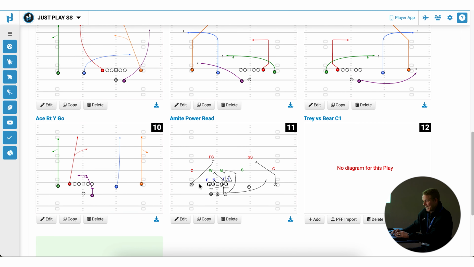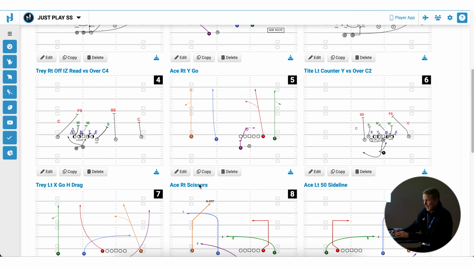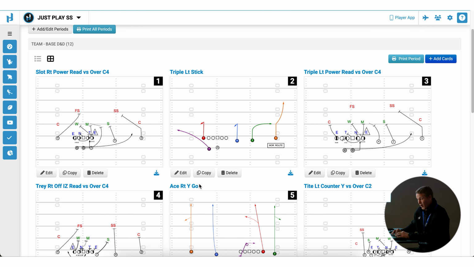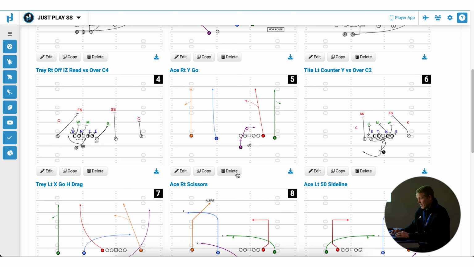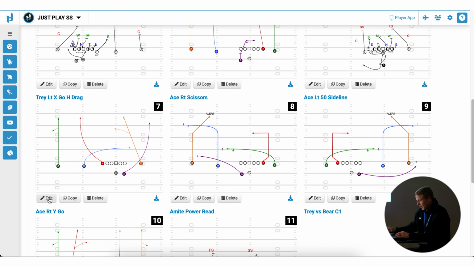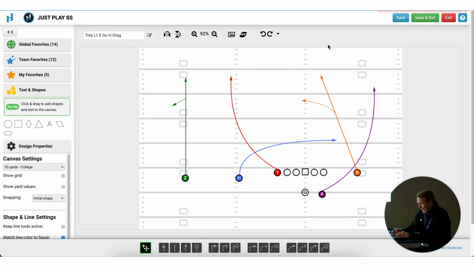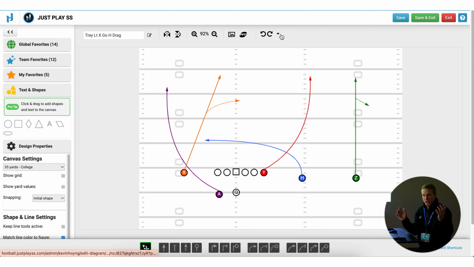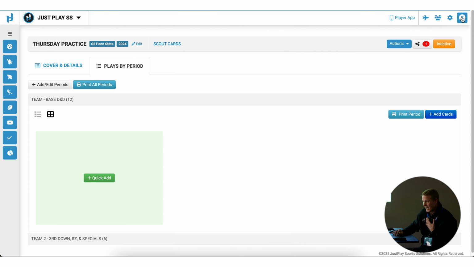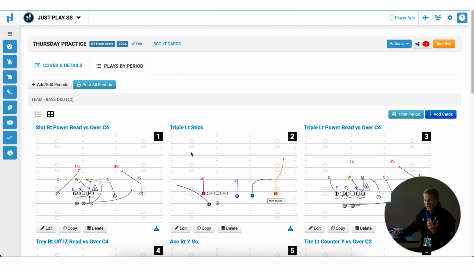Hey, you know what? We actually want to tag something different on this backside, or maybe it's wrong. All you have to do is click edit, and now you can come inside of there, and you can make a tweak or edit. We're going to take this part of it off. Whatever you guys want to do, you can do that. Flip it to the opposite hash, save and exit, and you're good. So I just think that as a coordinator or someone who's really working on the scout cards, the ability for you guys to see these in a clean way, you can make those edits and tweaks from there.